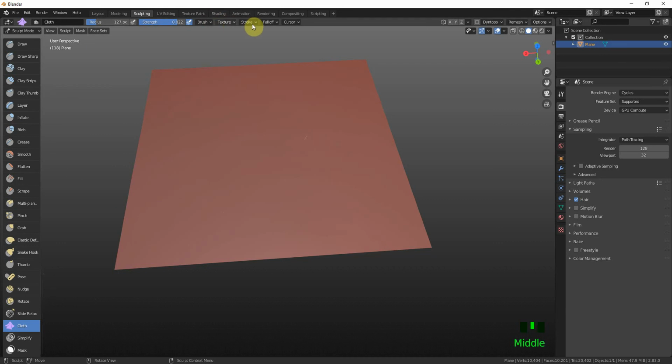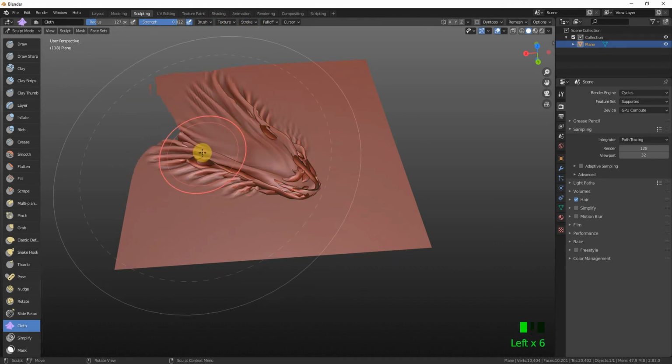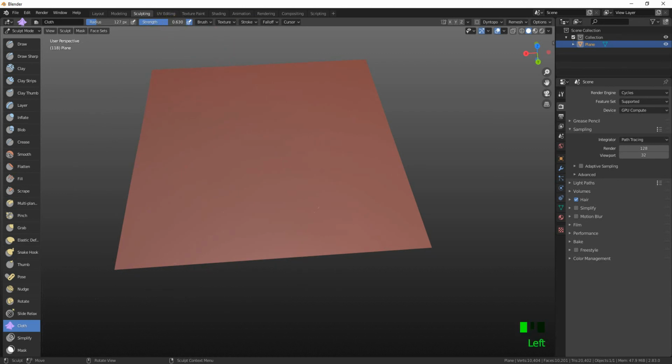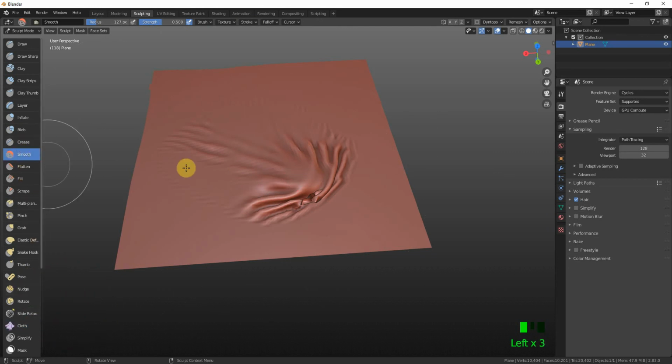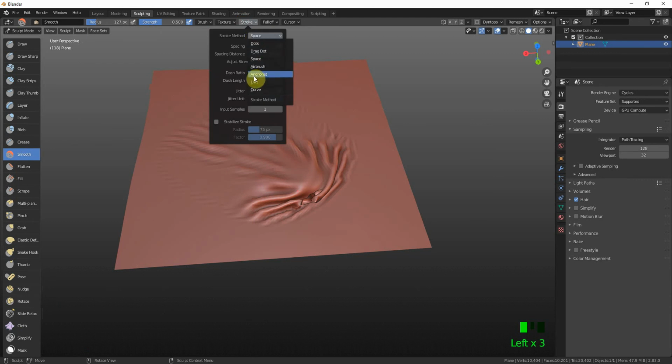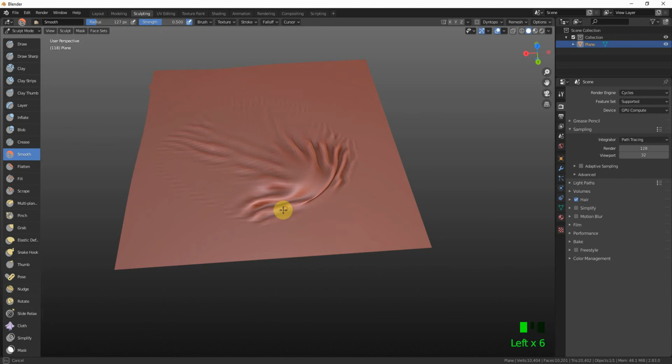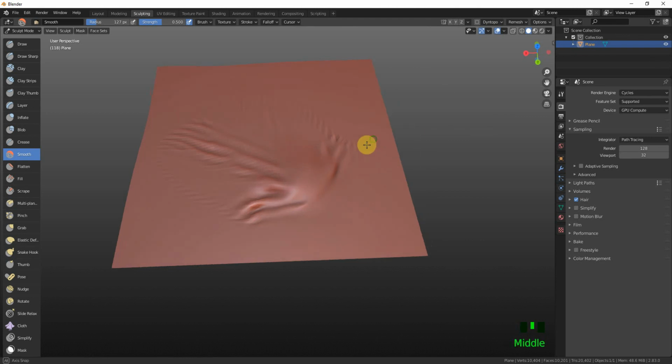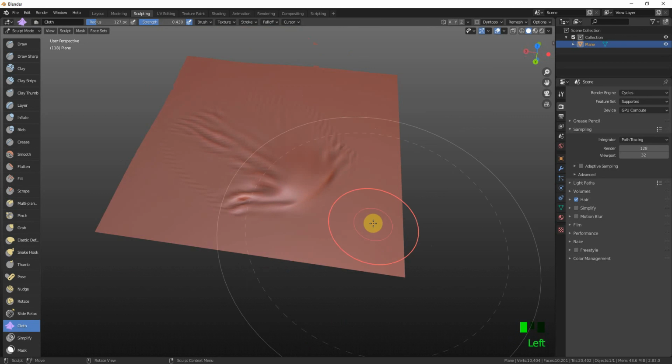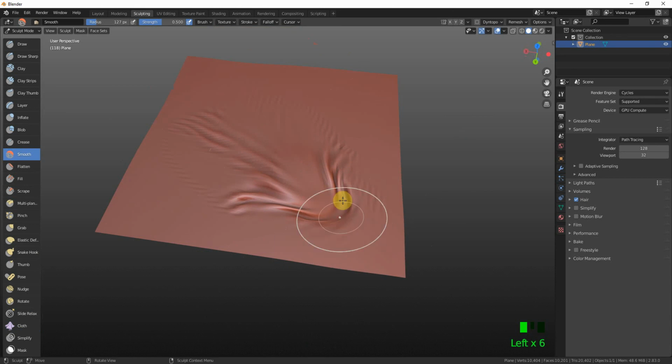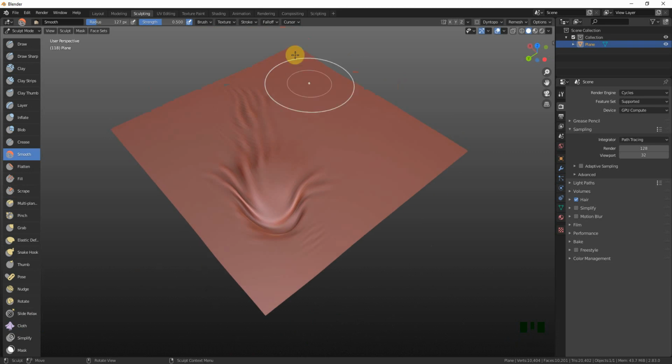Let's use the airbrush. Okay, let's pull this across here. Kind of too much. Let's turn that strength down. Okay, let's go to a smooth. For smooth, let's use an airbrush and just smooth this out. The longer I hold my mouse, the more smooth it becomes. Let's come back to cloth. Let's add a little more there. Let's come back to smooth. Smooth this down a little bit. Smooth these edges down. So there you have a way to control your brushes by using the stroke.